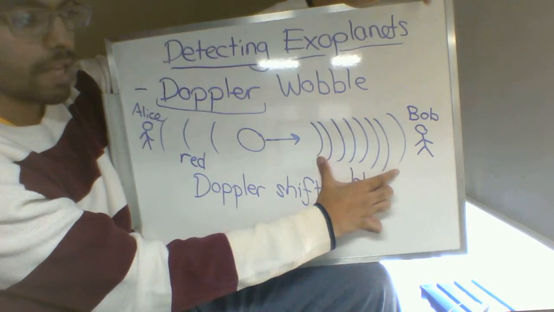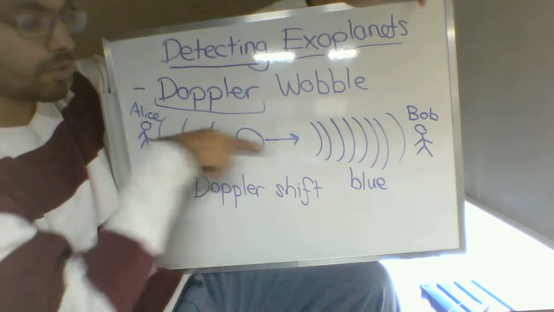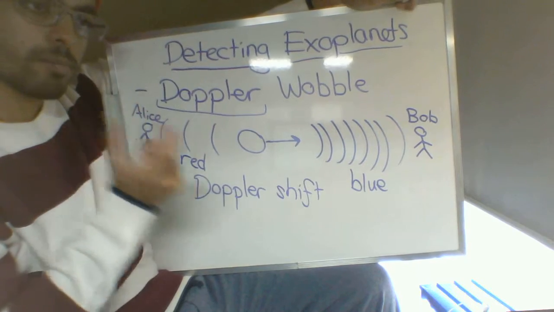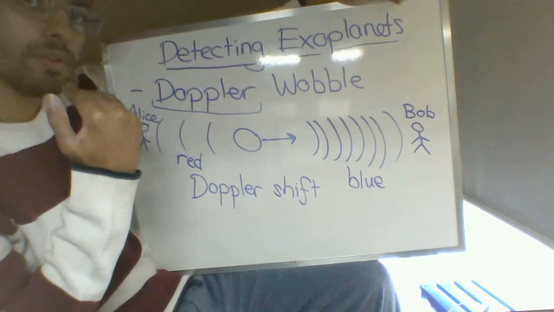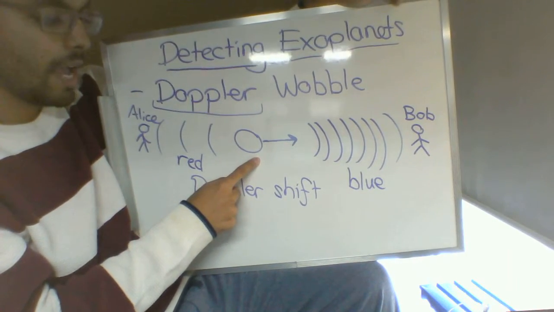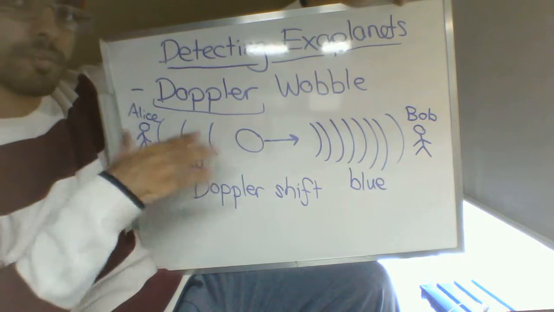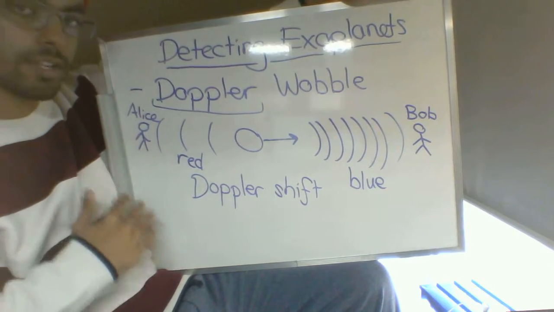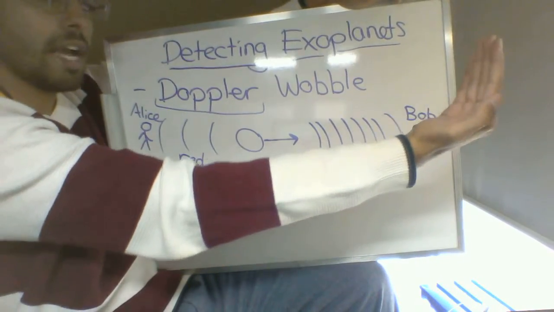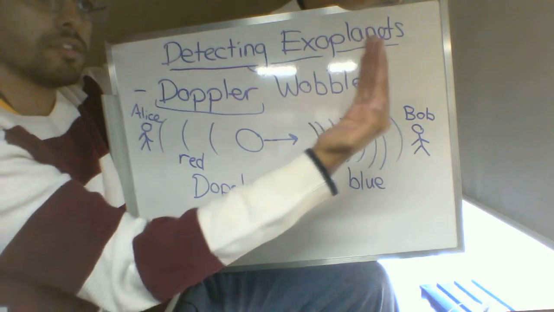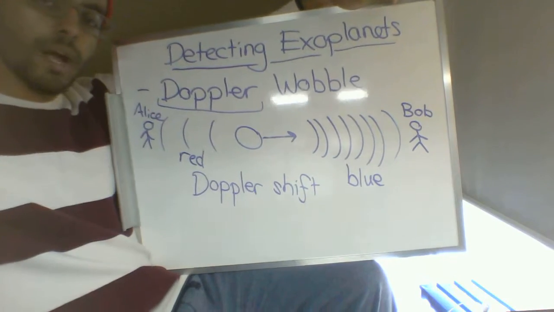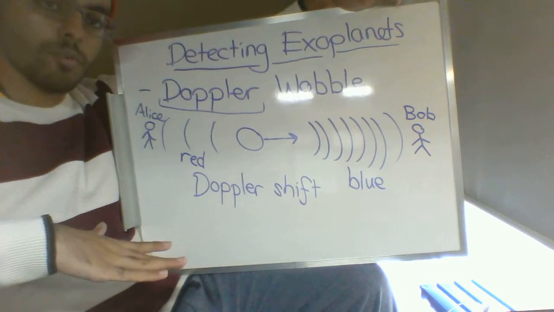As the moto is coming towards you, let's say the moto is coming towards Bob, all the sound waves are ever so slightly compressed closer together, and the pitch of the music is a little bit higher. So Bob hears it a little bit higher than the moto driver, and because it's moving away from Alice, the pitch is actually lower for Alice. So Alice hears it a little bit lower than Bob does. And if the moto passes you by, then as it's coming towards you, the waves are compressed closer together, so you hear it higher, higher, higher, and then it passes you by, and all of a sudden the pitch drops way lower.